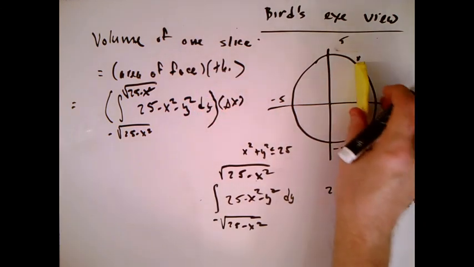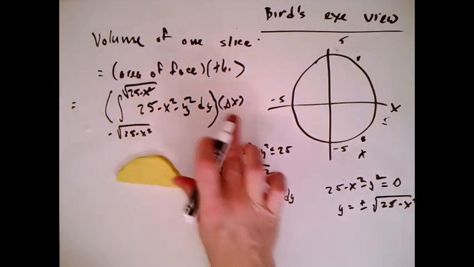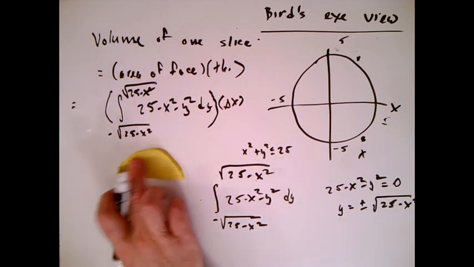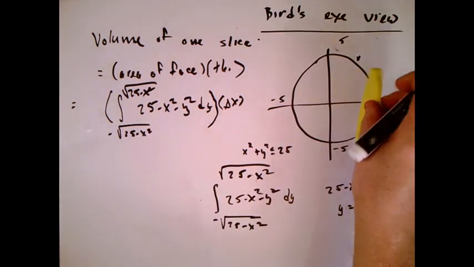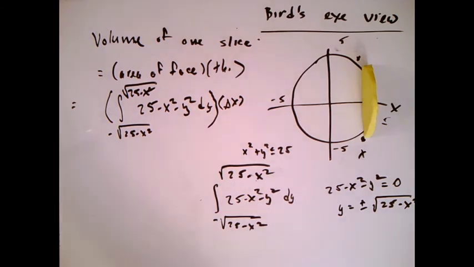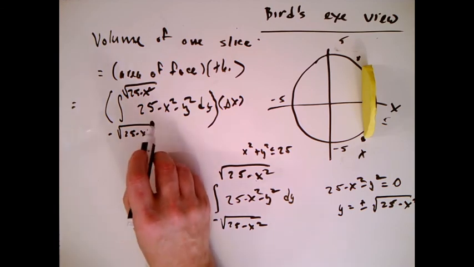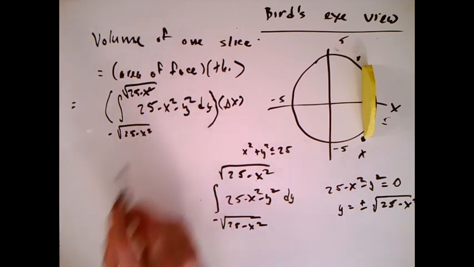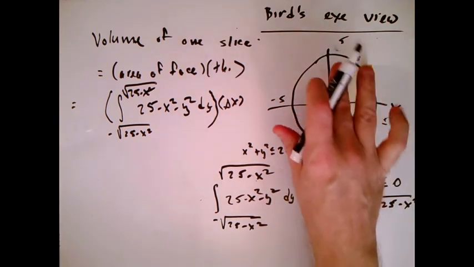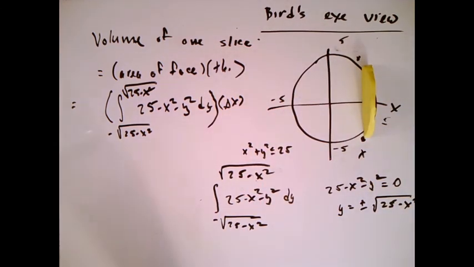Because remember, this whole thing in the parentheses is just the area of this face. And we chopped it like that and took it out. Now, in the rest of these problems, basically what I usually do is I call this thing right here the roof, right? And then we smooshed it down and we get this region in the plane. Meanwhile, we have the volume of one slice.